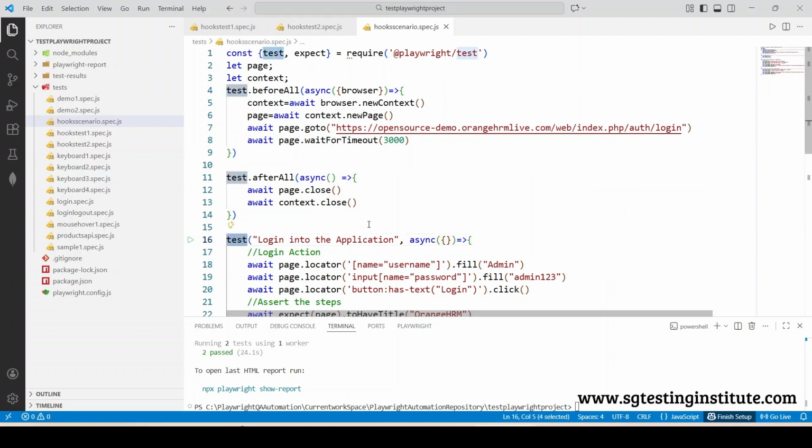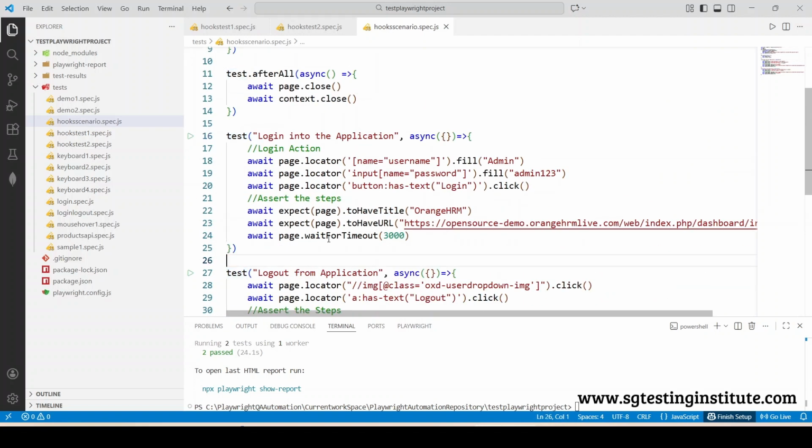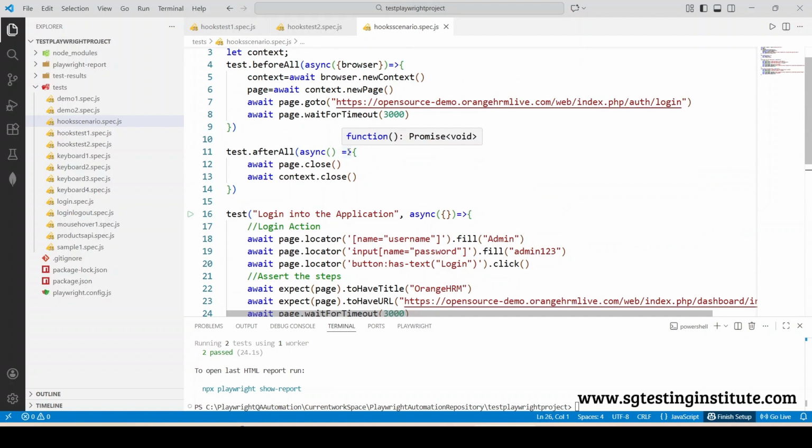Afterwards, the login test and logout test have executed. After the completion of all the tests, the afterAll hook has executed. Thank you.